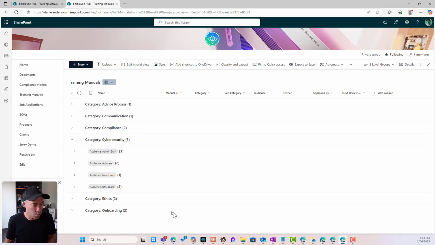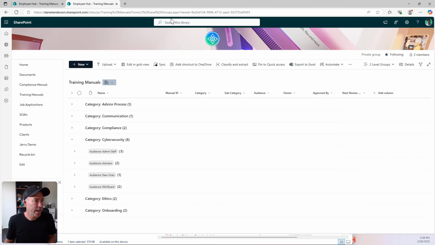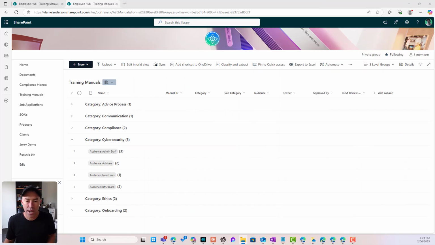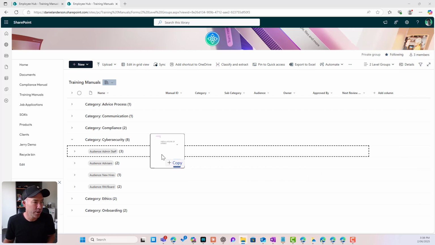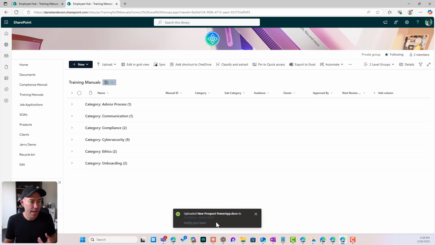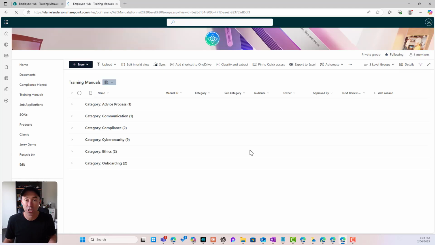But because we've got this view, if I drag and drop some files, and you'll notice when I select some files here, I'm just gonna drag this first file over the top of cybersecurity and then admin staff. So I've got two levels of grouping that's uploading, right? So you can see that that has now uploaded. The category of cybersecurity has now changed to 9 documents, which is interesting in the first point, because what that means is that it's already been tagged with cybersecurity.